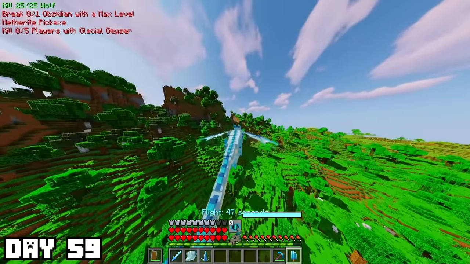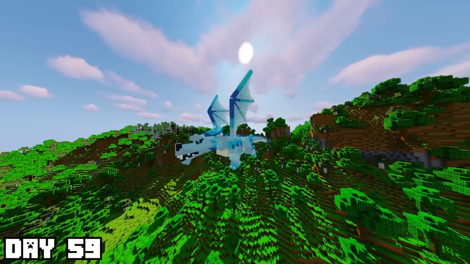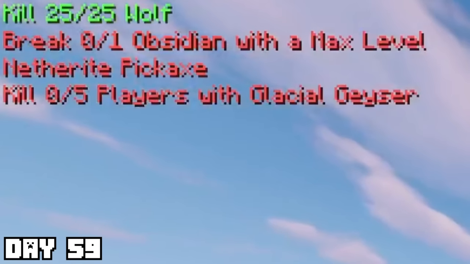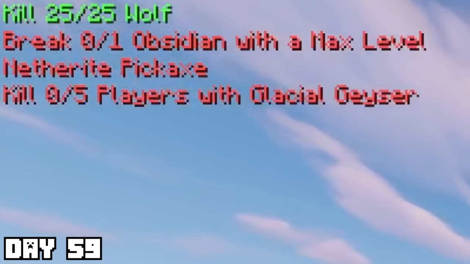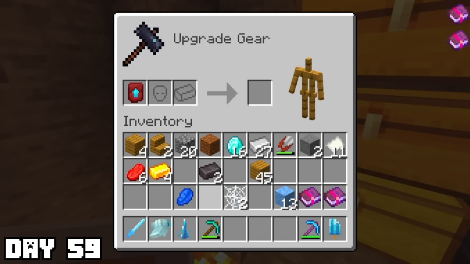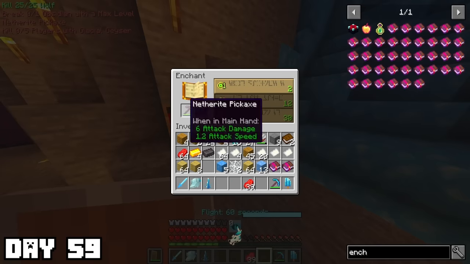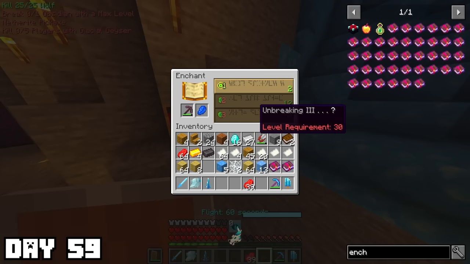And now there is literally only two more quests we gotta complete till we unlock Absolute Zero. And these two quests are a lot harder, seeing as the second one literally requires us to have a max level netherite pickaxe. Now, I believe we have like 4 netherite ingots that we found throughout the nether. So then we can just take one of our current pickaxes that's not enchanted like this guy. And now if we combine the netherite upgrade with our pickaxe along with our netherite ingot, we get the netherite pickaxe.